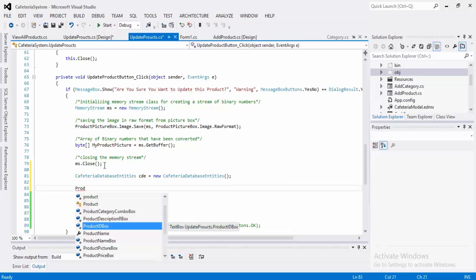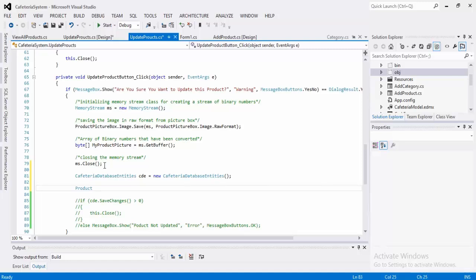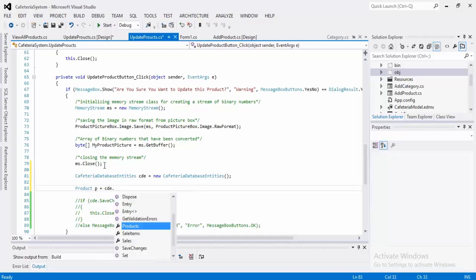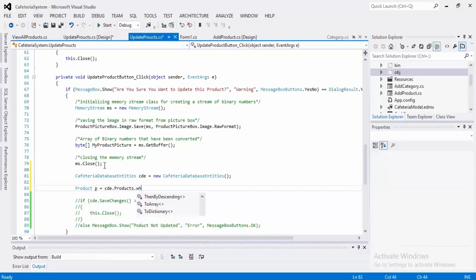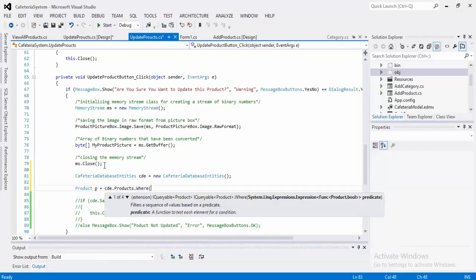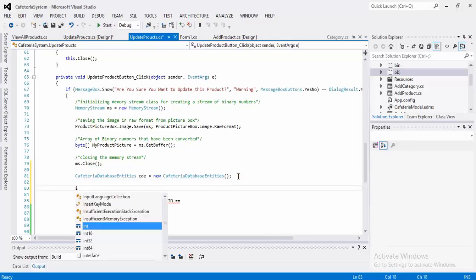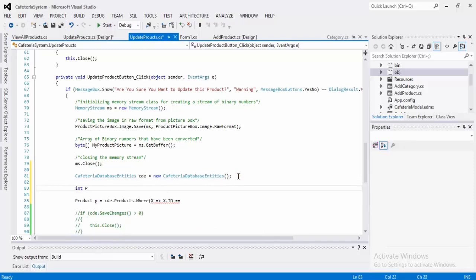We'll create an object of product, and I'll name it p equals to, and this time since I am searching, I have to use the CDE object dot products, and I'll perform a search operation where x gives rise to x dot id equals to product id. So we have to get the product id. I'll declare a simple variable product id, data type of integer.